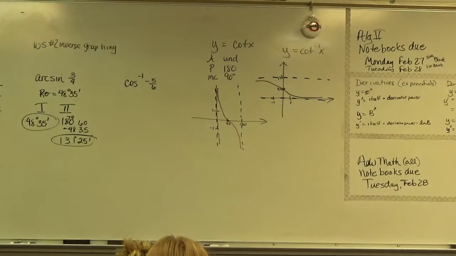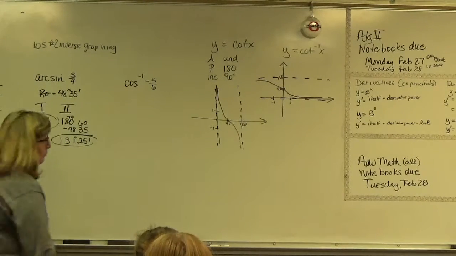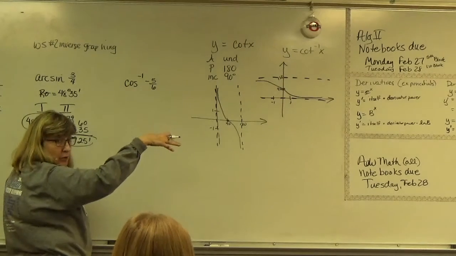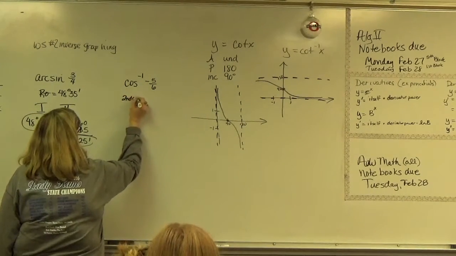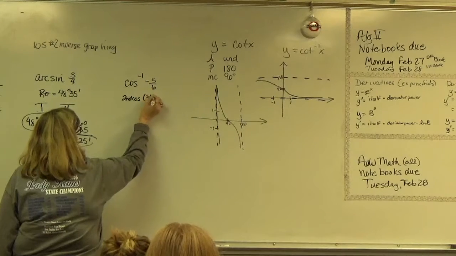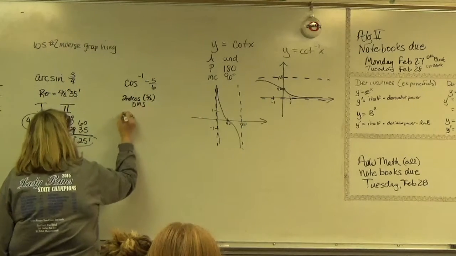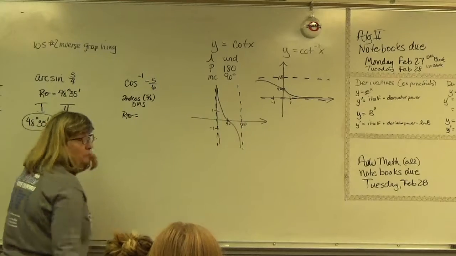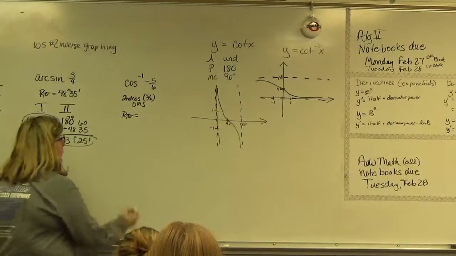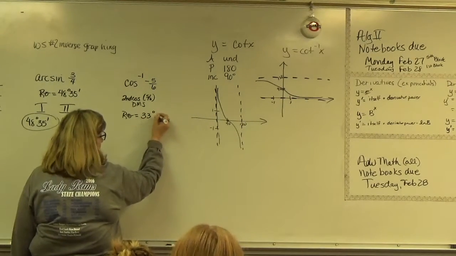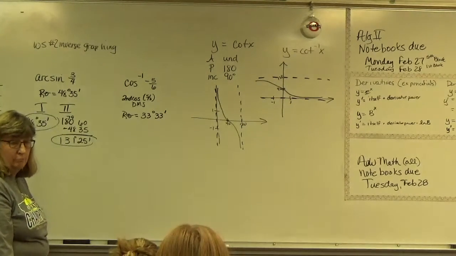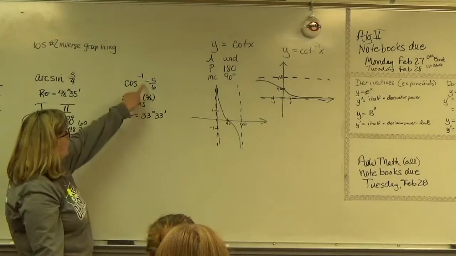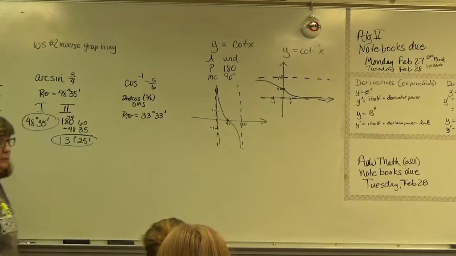Okay, you don't put the negative in your calculator. Remember, that's your job to place it in the quadrants. So the negative you don't need, so it's going to be second cosine of 5/6 in the calculator, degrees, minutes, seconds will get you your reference angle. So it's 33 degrees and 33 minutes. 33, 33? Yeah. Well, that's unusual. Everybody agree 33, 33? Now, where is the cosine negative at?